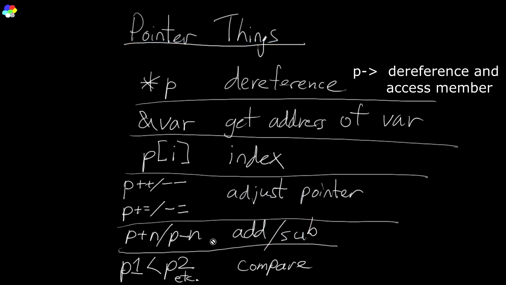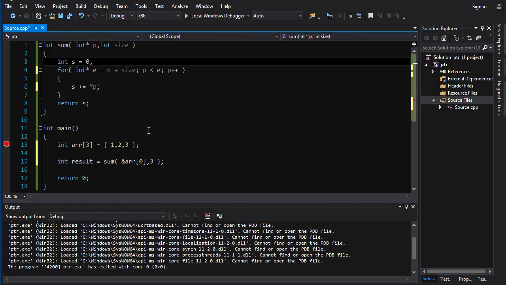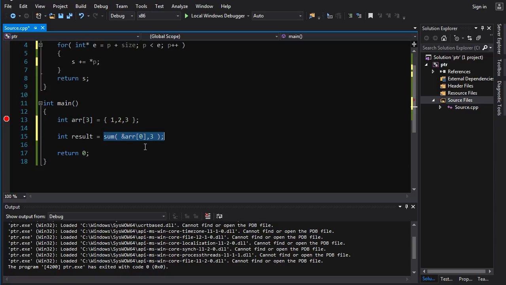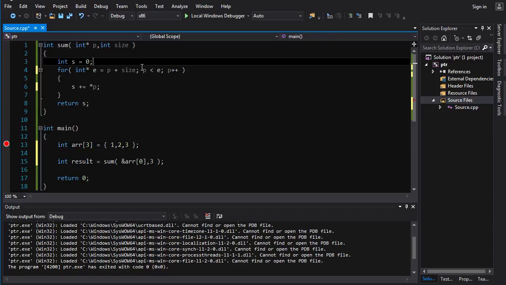All right, 2 more kinds of pointer arithmetic. One of them is you can compare pointers with each other. You can use all the different comparison operators with your pointers, and here's an example of why you might want to do that. So let's take a look again at our sum function. Same deal, only this time we're going to do it using a different kind of pointer arithmetic. We're going to have 2 pointers. One pointer, P, is going to point to the element that we're currently working with, and another pointer, E, is going to point to the end of the array.